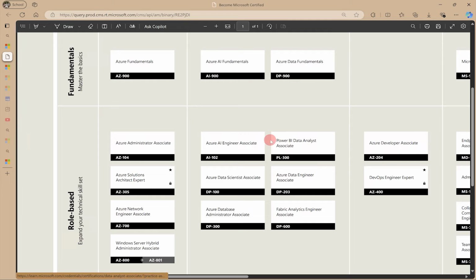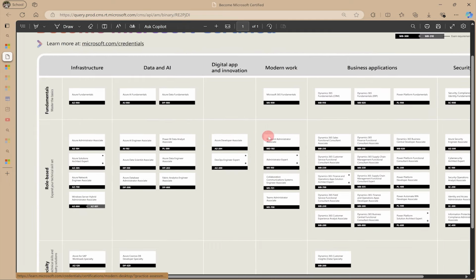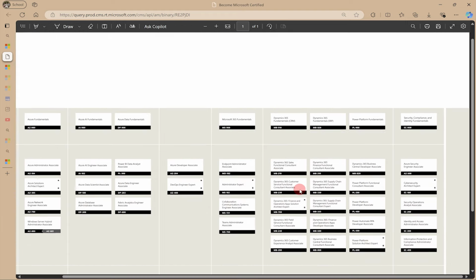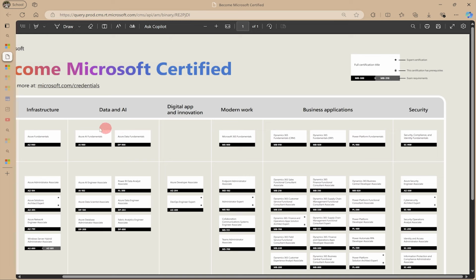But yeah, so this Microsoft certification poster helps you to know the different kind of categories for Microsoft certification. And the nice thing about certification training is that certification gives you a structure to pursue.